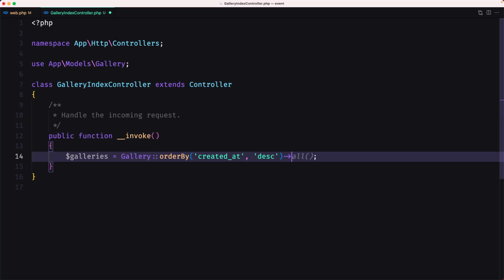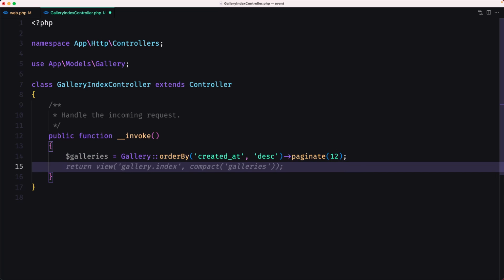And I'm going to have also pagination here. So let's say paginate by 12. And then let's return the view gallery.index like this. And I think we are okay.